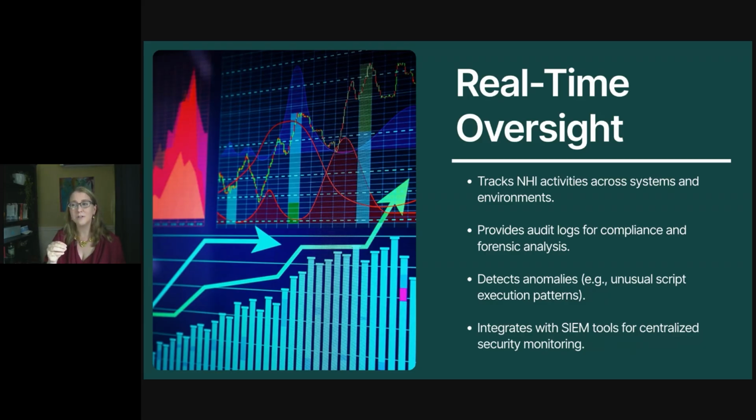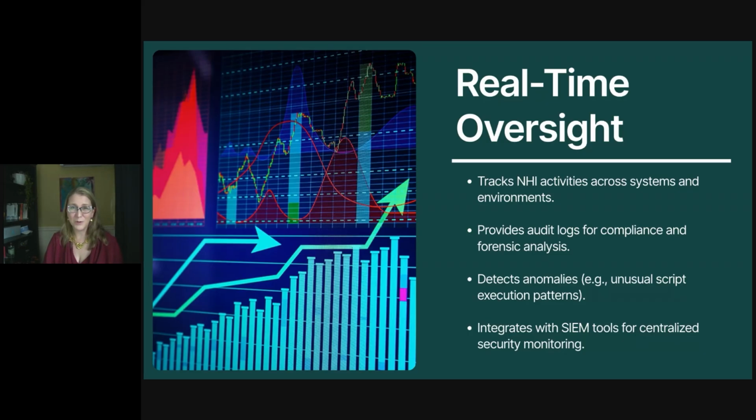So you can have those logs both for compliance, for regulatory reasons, and for forensic analysis. So if there is an attacker in your system and you're using Beyond Identity, you know exactly where that attacker is, you know what kind of computer that attacker is using, or if you don't have computer information, you know for sure that they're using a VM. So we get really, really rich forensic analysis when you're trying to run a non-human identity on Beyond Identity.